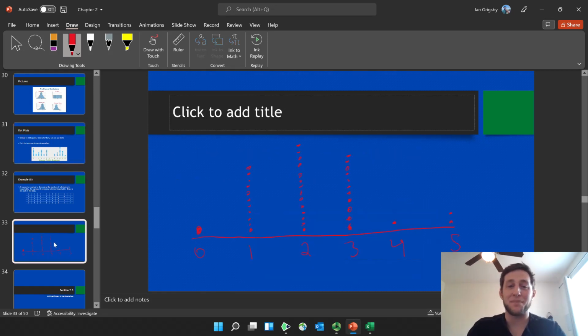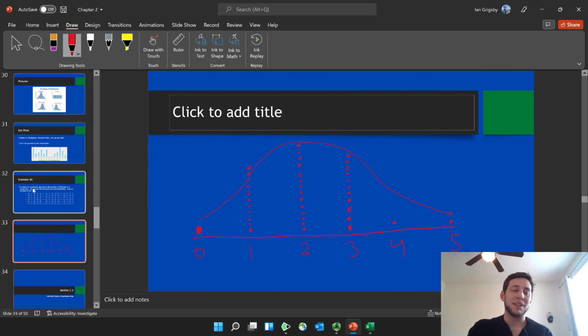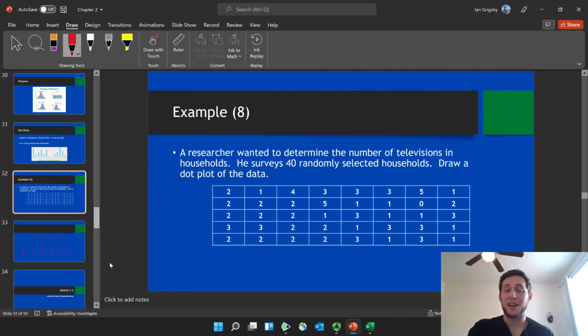Notice that you can see the representation. We kind of have something that potentially tails is skewed right. You could say a little bit longer just because of the 5 over here. That's how you do a dot plot. Hopefully not as bad as, say, a histogram. It's literally just going to be organizing this data.